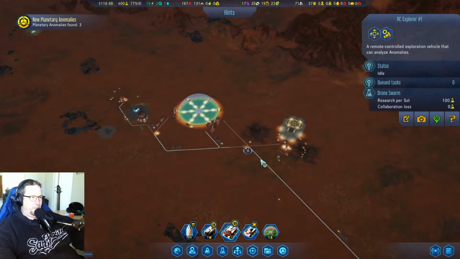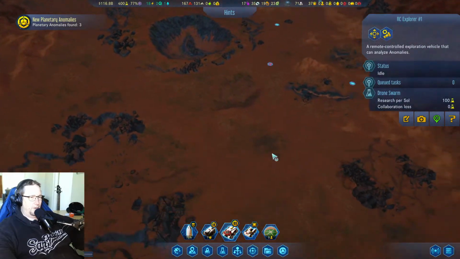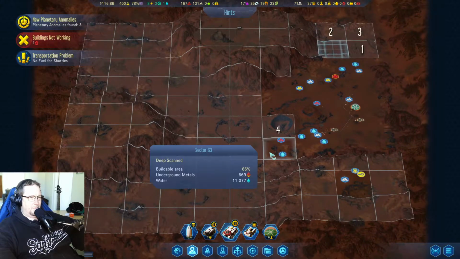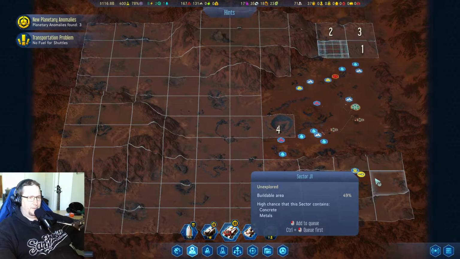And we've got some more things to scan. 3 anomalies. Where were they? It says 3 anomalies. I didn't see them. Other than up here.